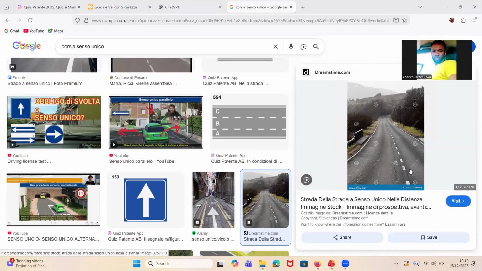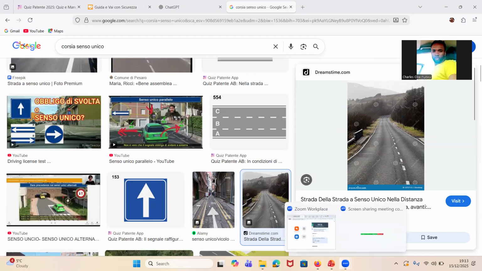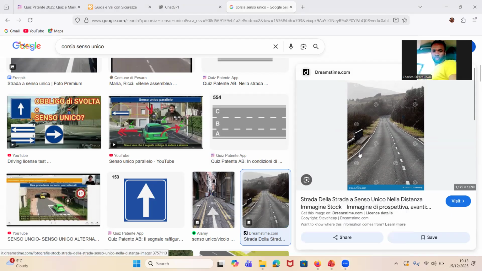Now I want to define it. How do you know a road is called senso unico? Watch. The answer is this. If you come out on this wonderful road and you find this particular situation, you see something like this. You see this borderline here. You can't see any line drawn inside here. Guys, watch. I'm about to say something very, very important.